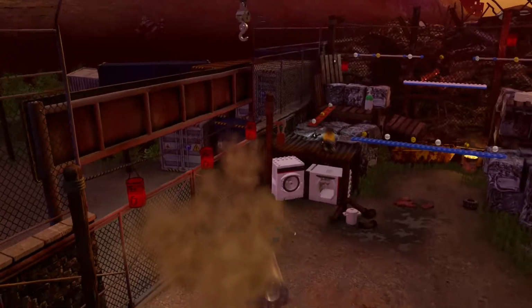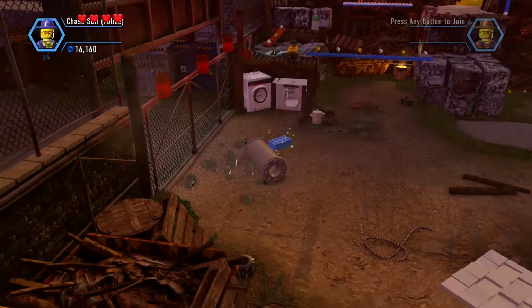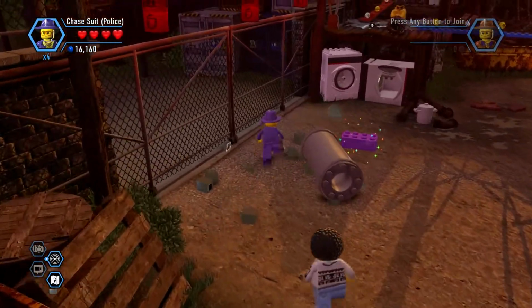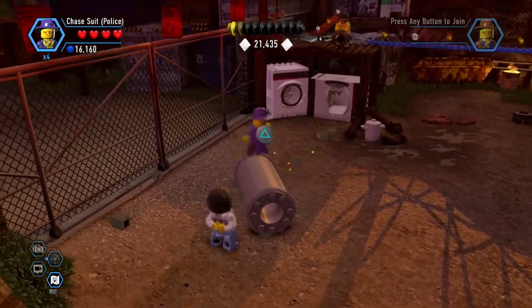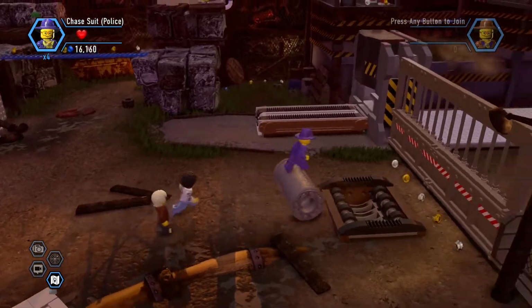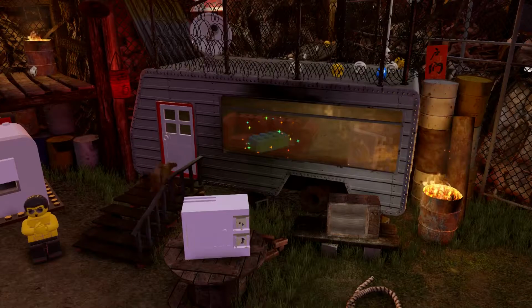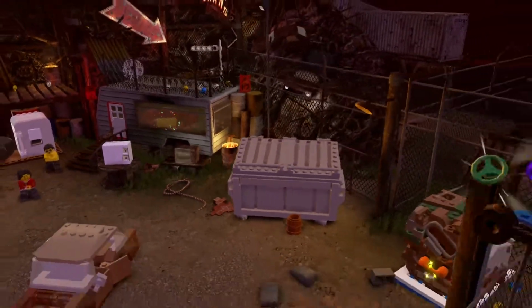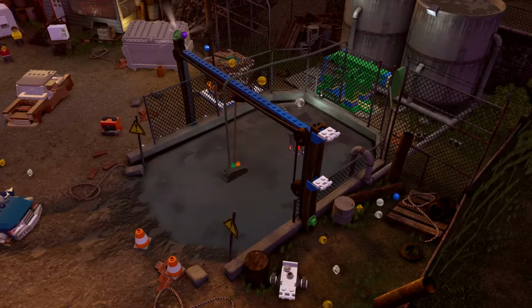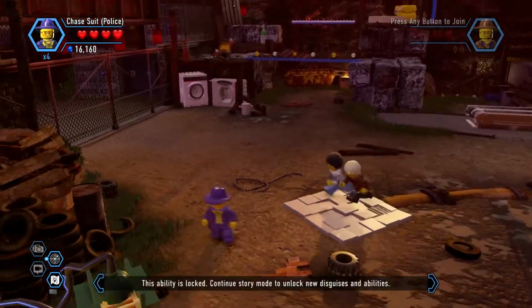Here we go. Cool. Grab that super quick. Hey, look at me. I'm on a roll. That's a terrible. Don't run in there. Right.